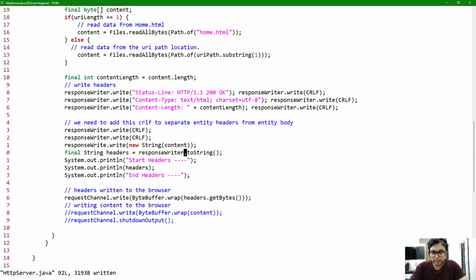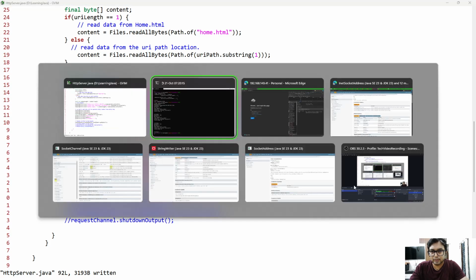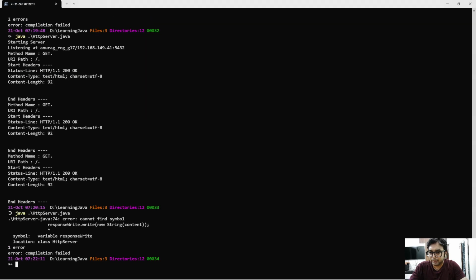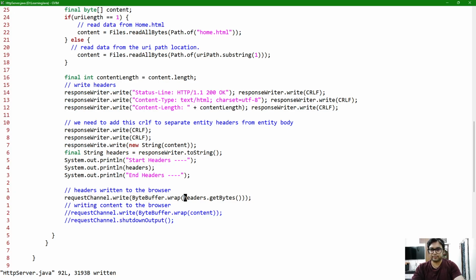It is the headers, then we need the bytes. Let's run it again and see if we're getting our response or not.